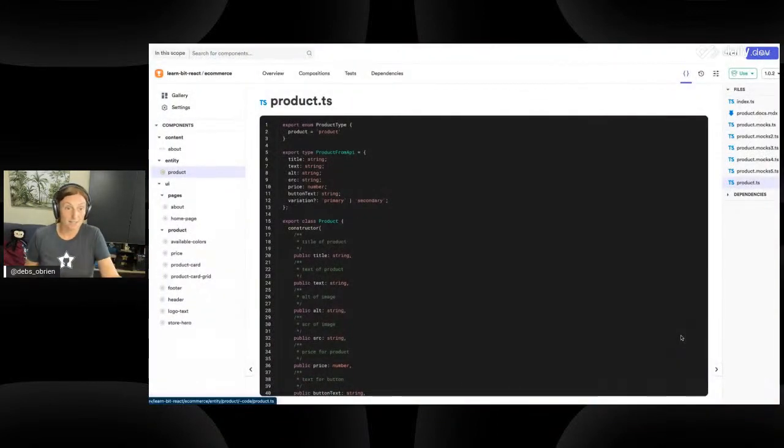And yeah, this is the entity product component that I was talking about that I can share with the back end and say, these are basically the props and types that I want to share. So you can share that, and you can see all the mocks that you can create to show different products as well.